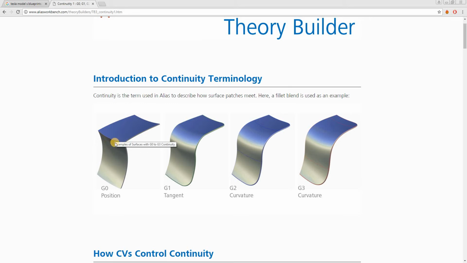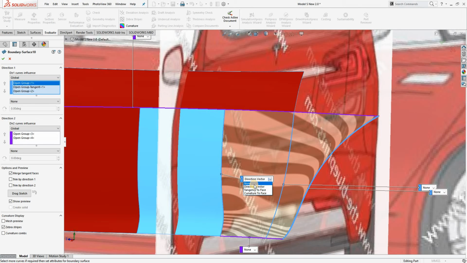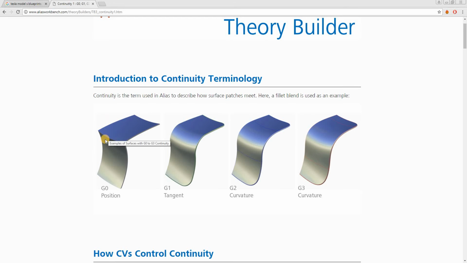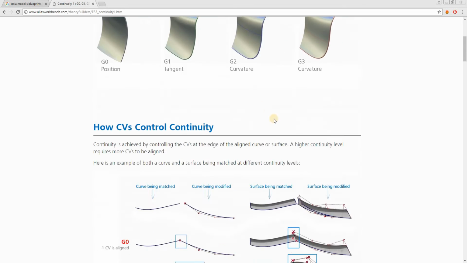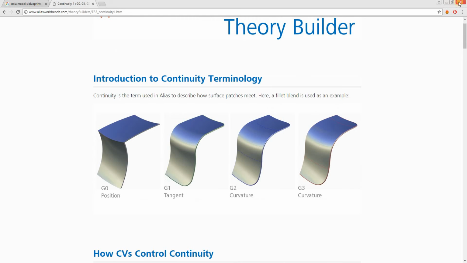So G0, as we can see on the left, in SolidWorks that would just be a point contact. You would just select none, and there'd be a visible kink or a visible edge where the surfaces meet. G1 is tangent, which is pretty good, but you would still be able to see a discrepancy where the surfaces meet when light is reflecting off it or when it's bouncing off it. So really for automobiles or aircraft or any kind of aesthetic surface, you always want G2 continuity. Or G3, but I'm pretty sure G2 and G3 are essentially the same thing. You could read up on that in your own time.